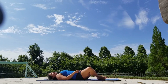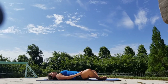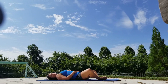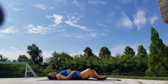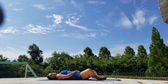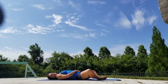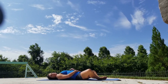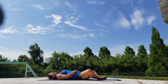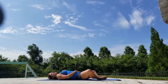So I'll start in the reclined butterfly. The soles of my feet are together, knees are wide, and I really want to spend a moment just connecting with your heart space and your breath. So maybe put one hand on your lower belly so that you can breathe into your palm. With every inhale, you're sending your breath, your prana, your energy into your palm. And then take the other hand and put it on your heart. Just try to connect your breath and your heart space for a number of breaths before we start our practice.